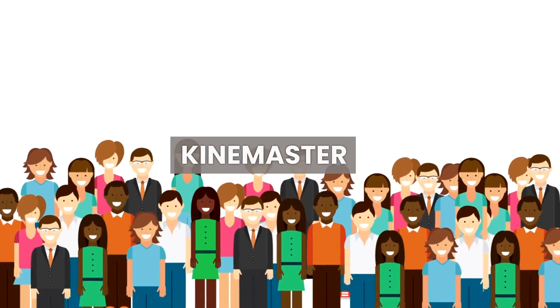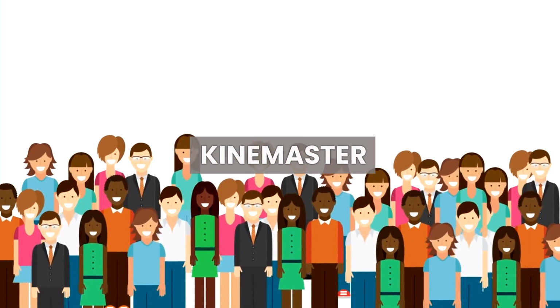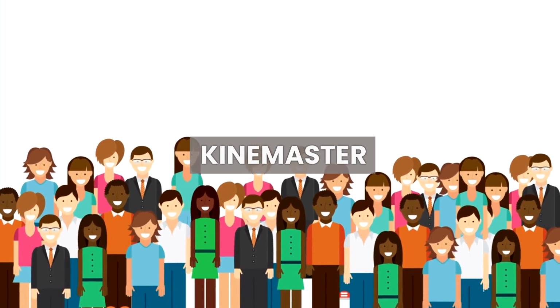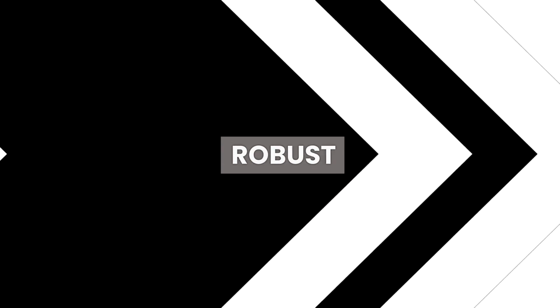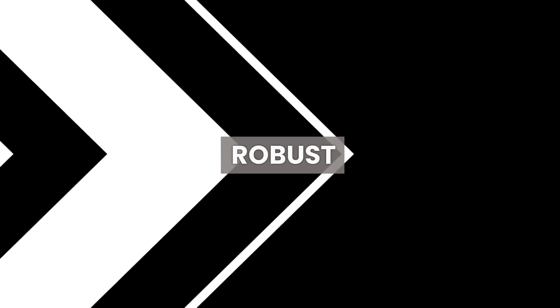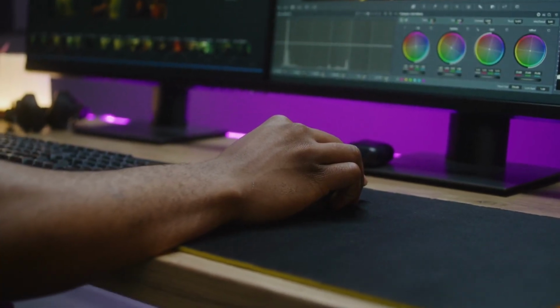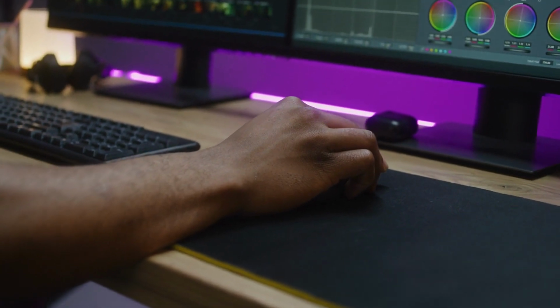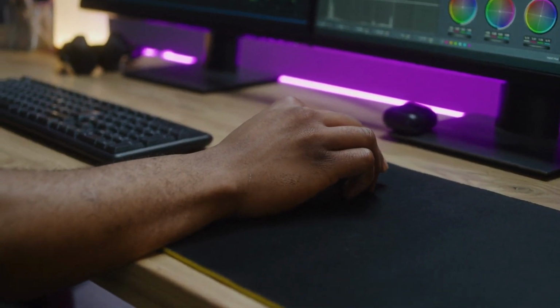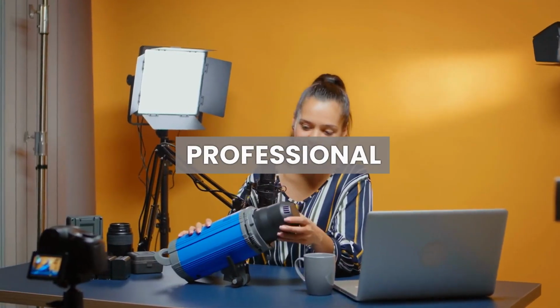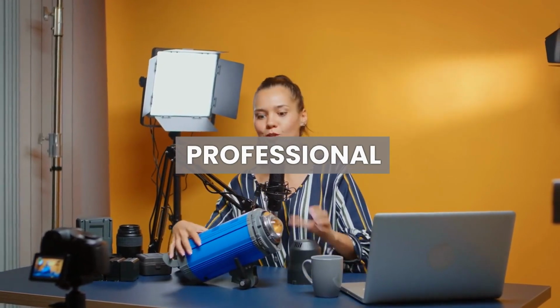On the flip side, KineMaster seems tailored for individuals with a more nuanced understanding of video editing. It's perfect for those who are after robust capabilities, willing to dive deep into features like layer-based editing, chroma keying, or 3D transitions. For example, if you're a budding filmmaker wanting to experiment with green screen effects, KineMaster provides the tools for that. It is especially suited for those aiming to produce videos that have a professional flair.